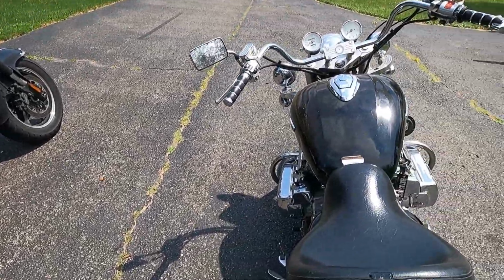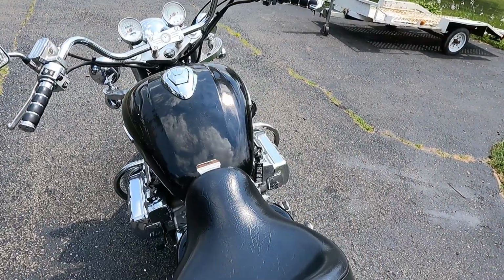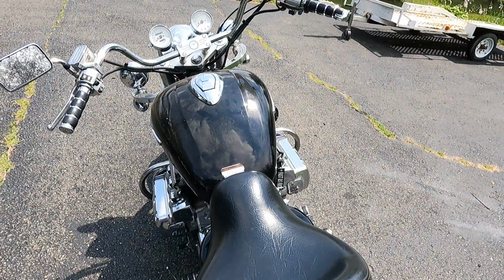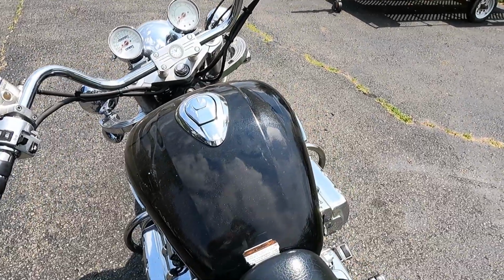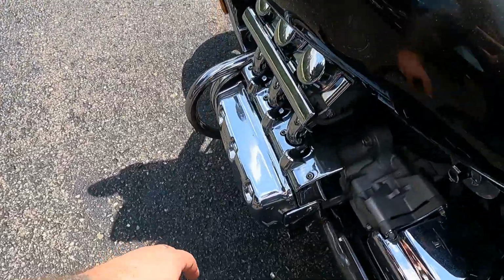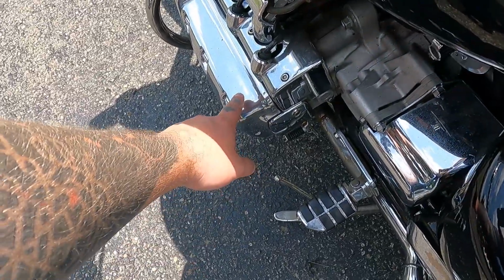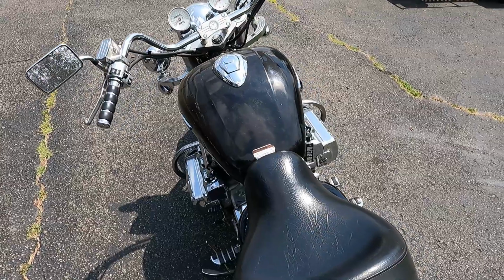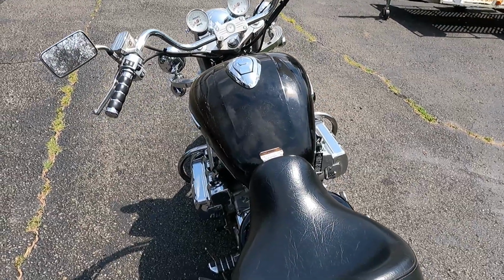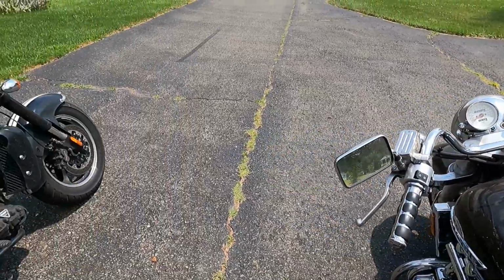Already, if you can't tell, this engine is much smoother. This thing is buttery smooth, liquid smooth. The bike hardly moves at all when you rev it up. A lot of Valkyrie and Goldwing guys will brag about a test where you can put a penny or a quarter on the engine here, and you can rev it all the way up to red line, and that penny won't even move. It's so smooth that the penny won't slide off or bounce around.